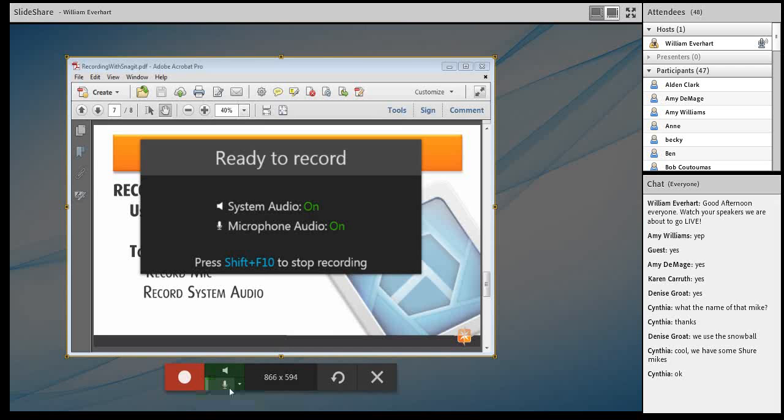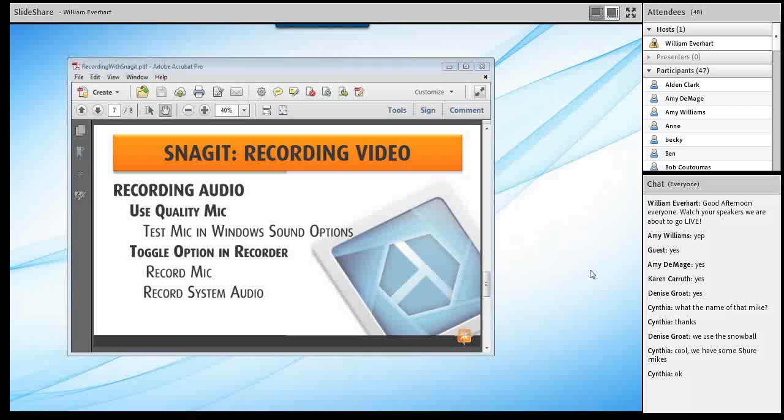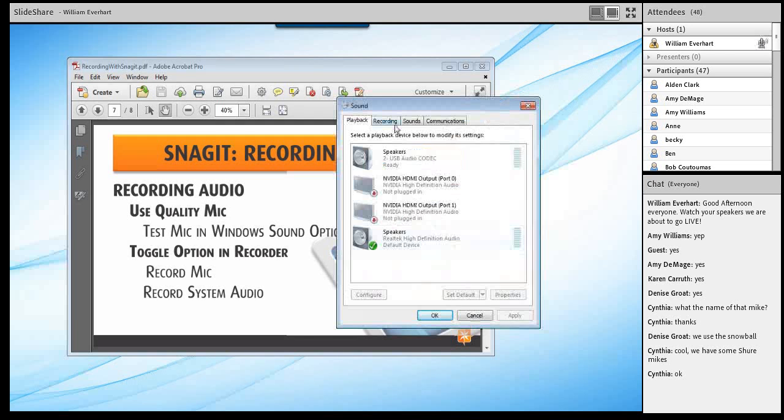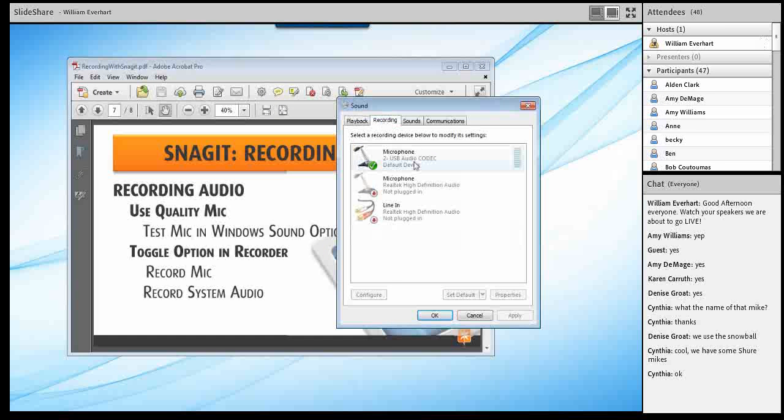Now you can see, well, maybe you can't see because it doesn't capture the recording, I don't know, the microphone itself will actually have little levels on it, and I can see this little green thing pulsing up and down to let me know, hey, I'm ready to check your mic. But that's about it. I can't really adjust the mic. So in order to test this mic, you've got a couple of options here. One, you can go to your playback devices, so your volume control, your sound controls. And so there's your playback devices. Here's your recording devices. And you can see over here, I have this little thing popping up and down for the microphone. And this just allows me to adjust this mic.